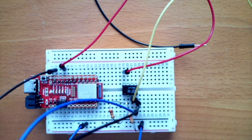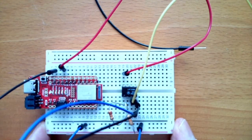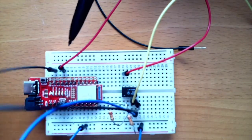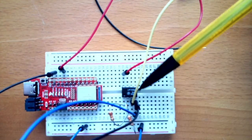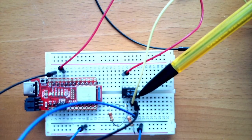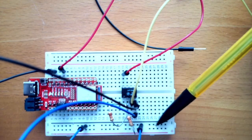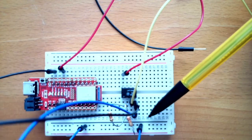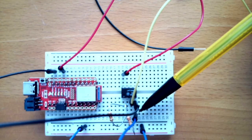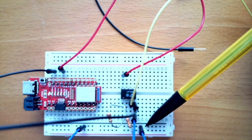I want to point out, obviously this is the nano. This black guy right here, that's the ground. It's going here to the ground pin of the amplifier, pin 4. It's also connected to the ground. This blue wire connects that same column to the ground power supply rail.